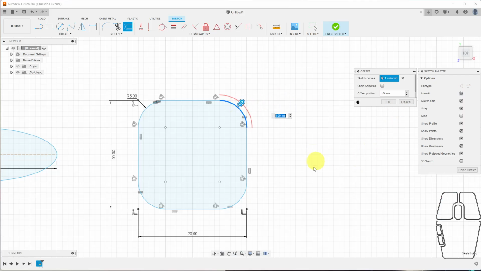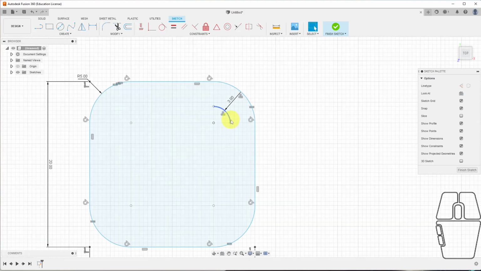So I'll turn that off, and we click on the upper right hand corner, and you can see now I get a quarter of a circle. It's at a positive value of 1. I would like it to be on the inside, so you'll notice it's actually negative. Negative is on one side of the line you choose, positive is on the other. So I'll choose -3, and then I'll hit enter. So now I've got part of a circle there. If I want to finish the circle, we can use another tool that we learned about, which is the extend tool. I'll just extend that circle by clicking on the partial arc, and it fills it all the way out.